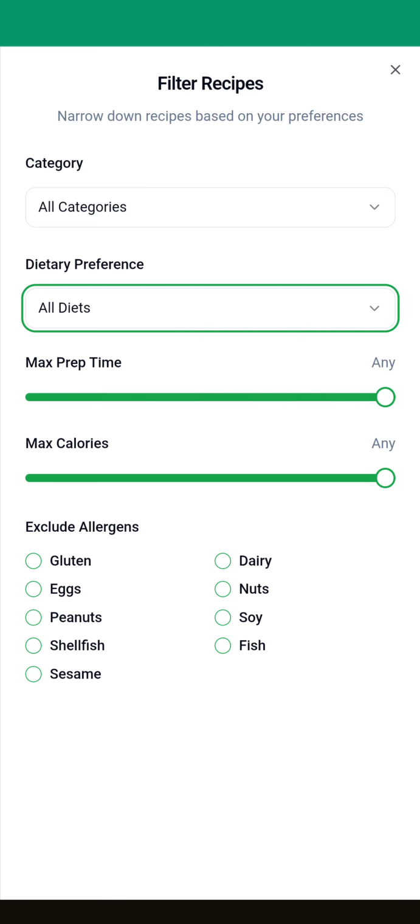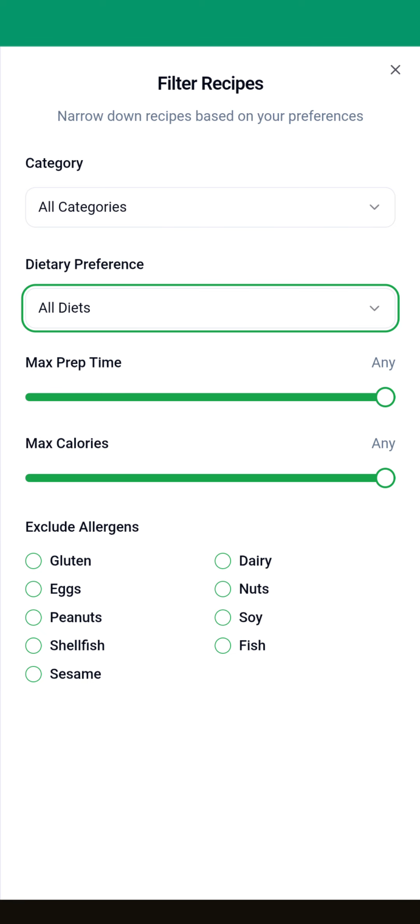So you can also select the maximum calories of food that you want to be displayed, and also you can choose your preparation time. Let's say you want to access meals that can be cooked under 15 minutes. You can choose that. And after that, you can select your allergens. So let's say you're allergic to peanuts, you're allergic to soy. So you can select specifically the allergens that you want to avoid. So the recipe platform automatically removes all the recipes that contain the ingredients that you're allergic to. So that's the filtration tool.